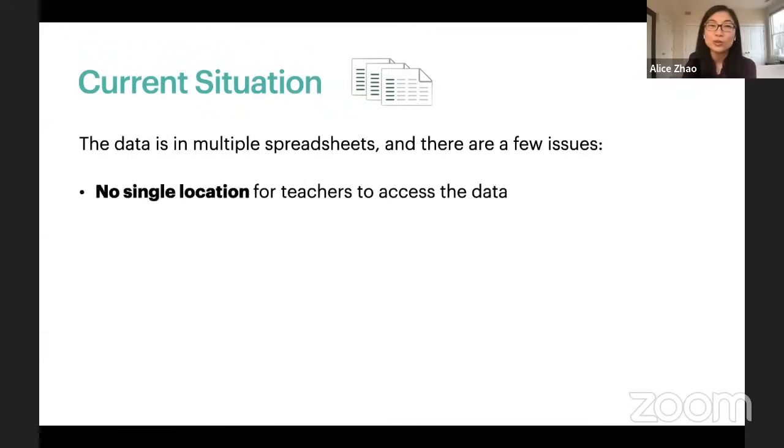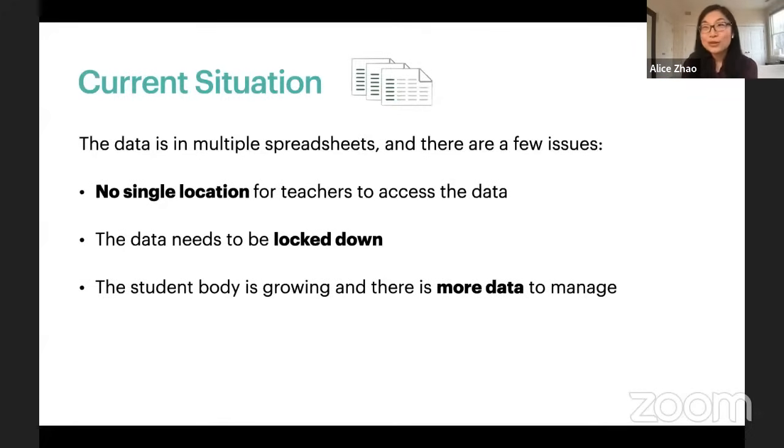One issue is that there's no single location for the data. Every department has their own spreadsheet, and you want to be able to share that information somehow. You want people to be able to go to one place with all the spreadsheets. Also, in Google Sheets it's really easy to override something by accident, so you want the data to be locked down so that people don't override grades as easily. And there are more students, so you need some better way to manage the data.